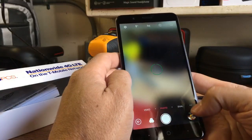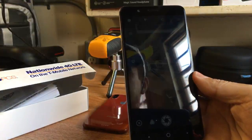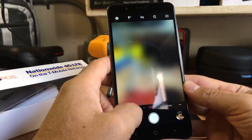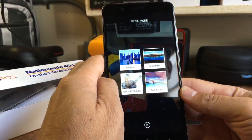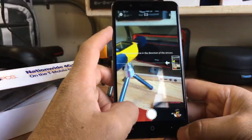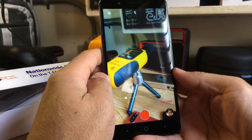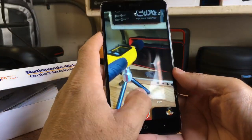Let me go over here. Panorama, multi-exposure. We got the manual mode with all the settings. So this is something that's going to be real interesting. Check that out. We got a bunch of settings here, which I have no clue what they do. And then let's go back over here. Wide angle is what I'm looking for. We have panorama. Let me see how that looks. Oh, okay. So we can do that. It's real nice. And then let me see what else we got. I didn't see any wide angle. I saw time lapse. Time lapse is nice. And then we have video. What I'm gonna stick to is probably gonna be photo.